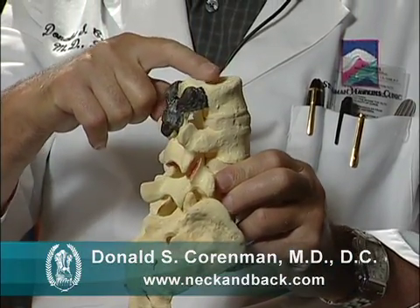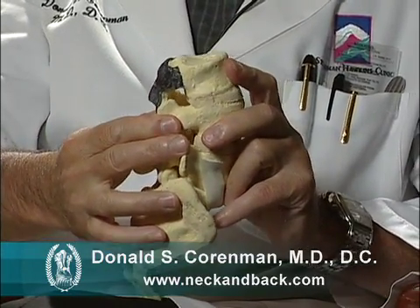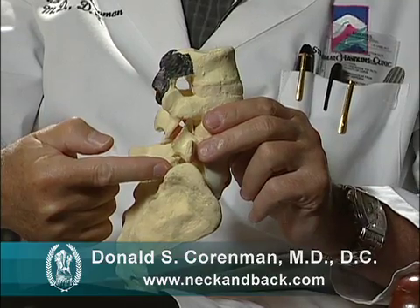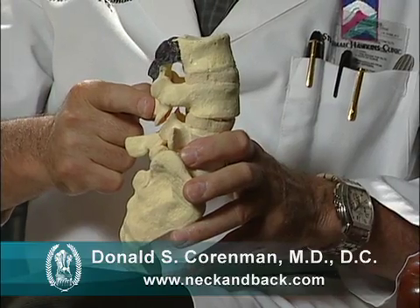In a normal and intact vertebra, the vertebra can slide backward but cannot slide forward because these joints, or doorstops in back, are intact. This is a model I've created so you can understand what the doorstop looks like. This vertebra hooks into the back of the vertebra below — this black structure I call the doorstop — and it prevents the vertebra from sliding forward. The vertebra can slide backward with no bony block to prevent that, but it won't slide forward. On the level below, however, if you look at it, you'll see that these doorstops are worn, and if you press forward on them, this whole spine will now shift forward, and that has significant implications for the spinal canal.